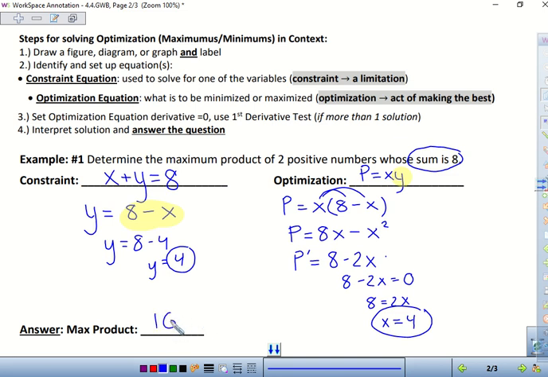16. So what that means is, if we think of numbers that add up to 8, it would be 1 times 7, 2 times 6, 3 times 5, 4 times 4. So you get the idea here. What's the product of 7 and 1? 7. Good. The next one's going to be? 12. Then? 15. 16. Do you see why the math works there? Yes.